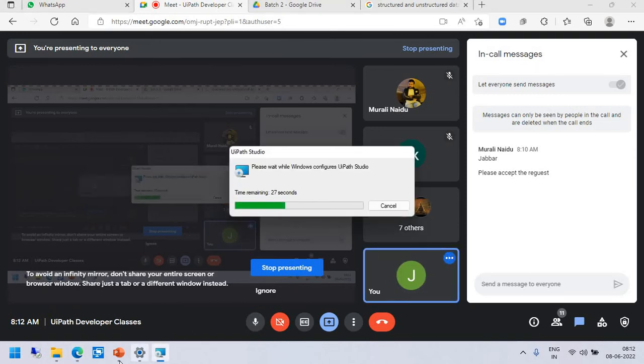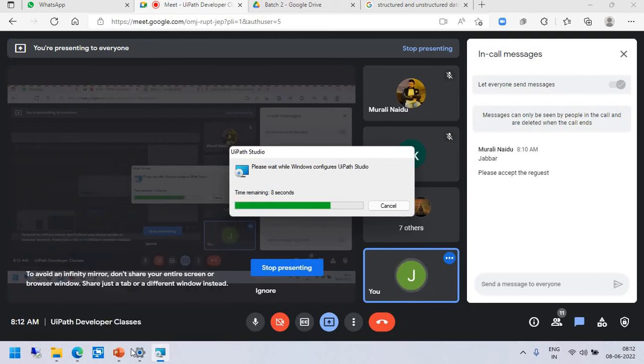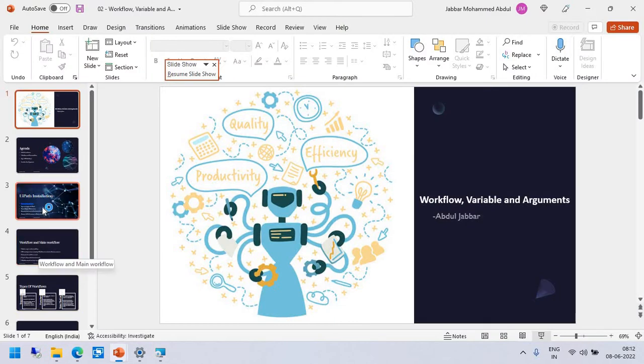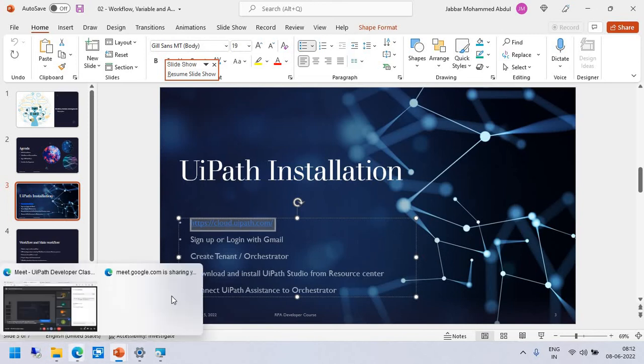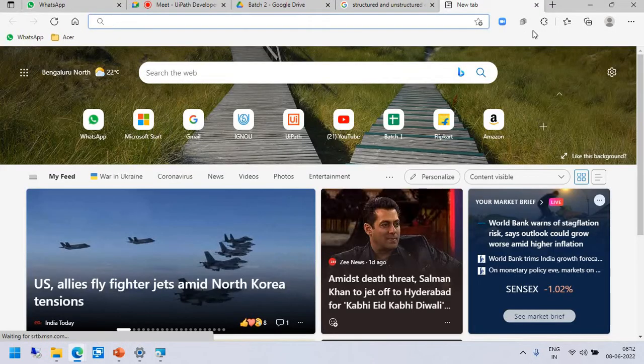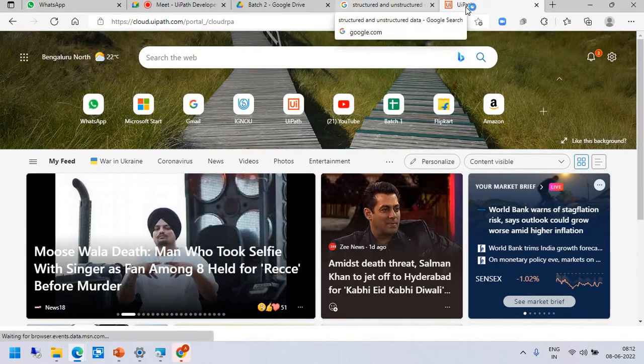Okay Banu, what we are doing is uninstalling my studio first, and later we will see how to install it freshly in a laptop. So I'm copying this URL. I'm giving this URL to you also later, after this installation. So let me first go to this link. Open in Chrome or Edge, okay? Whichever is convenient to you, it is not at all an issue.